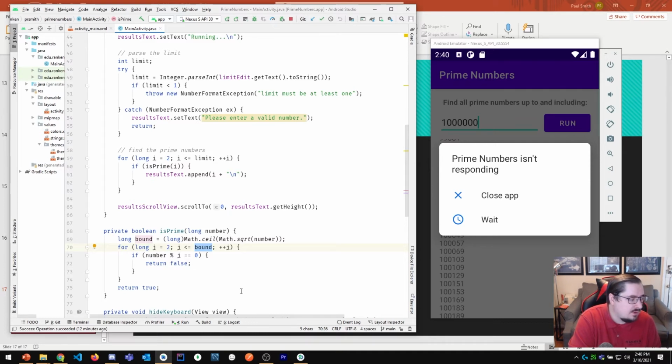So I go from 1 second, which is fine, well below an ANR, to 100 seconds. Whoa, that's way beyond that 5-second threshold. So I have to be very careful with even just loops like this, especially if I'm going to nest two loops together. That's something we need to move to the background.